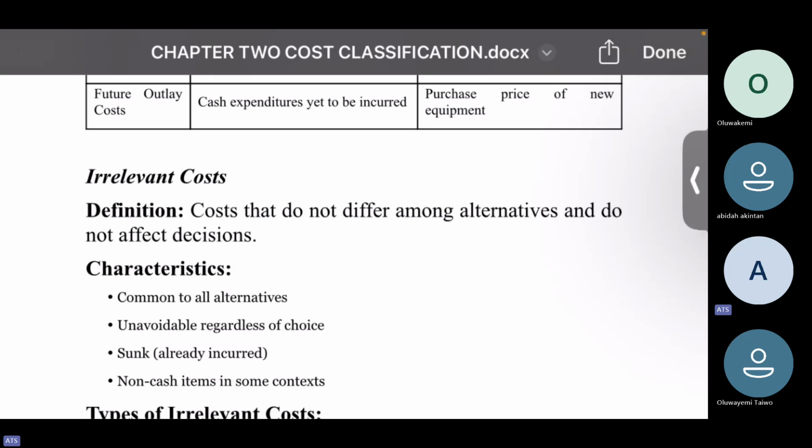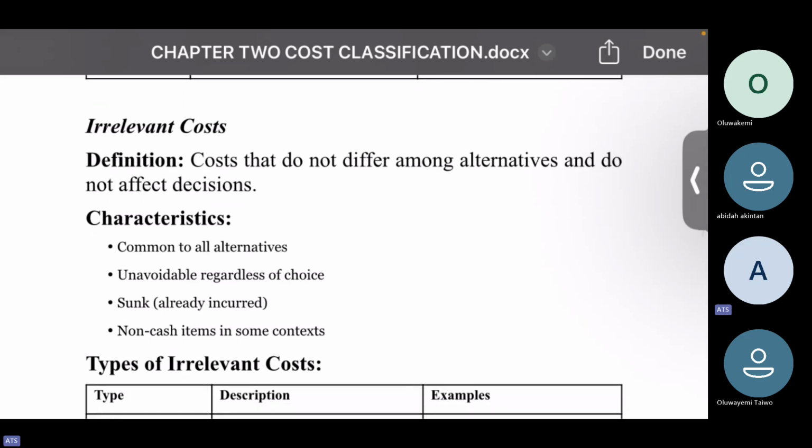So it's just like that lease that I mentioned that time. You've already entered a contract that you're going to be paying a certain amount for the next 5 to 6 years, right? So whether you decide that you want to host a party at the office space, or you want to employ more people, whatever you decide to do, you will pay that lease. Do you understand? So it is not relevant when you are making decisions. If a customer comes and says they want to give you extra orders, whether you decide to accept that order or reject it, it does not affect the fact that you will pay that lease.